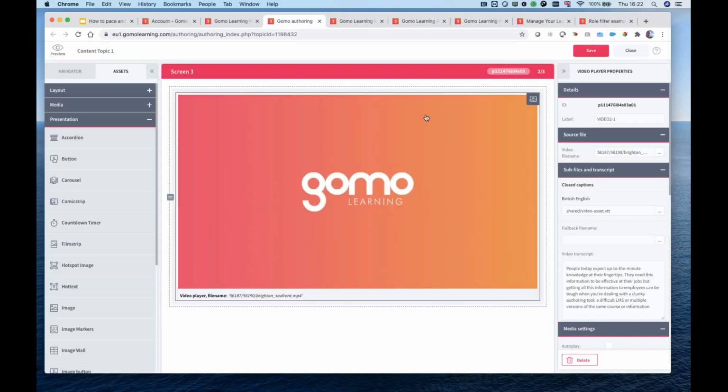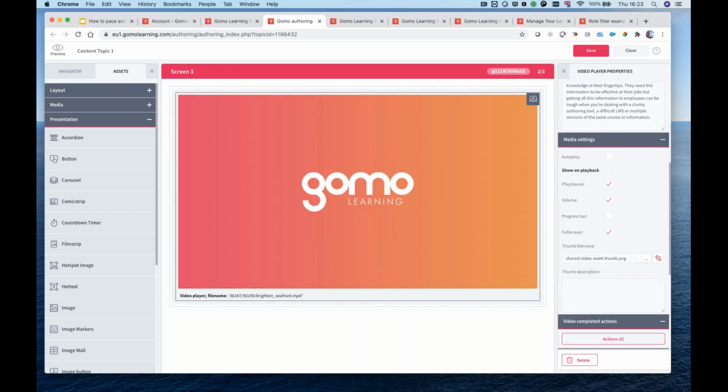Just another thing to mention here in terms of video, notice there we were just showing the next button once the video has been completed. However, there might be occasions where you want to, particularly if you're creating, say, a video scenario, show the learner a video of a particular scenario, and then just move on automatically once the video is finished, and maybe ask them a question about what would you do in this particular scenario. So rather than waiting for them to click next, you can move straight on. So let's have a look at exactly how you do that.